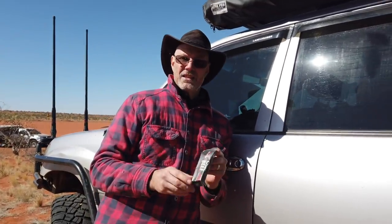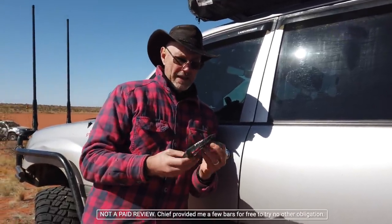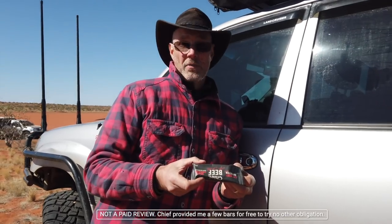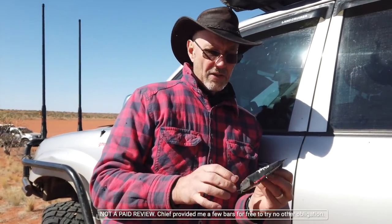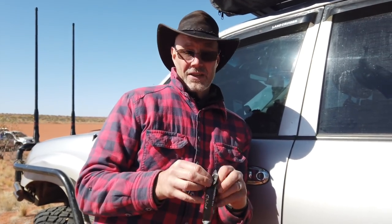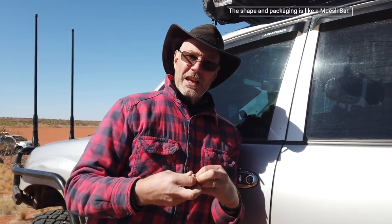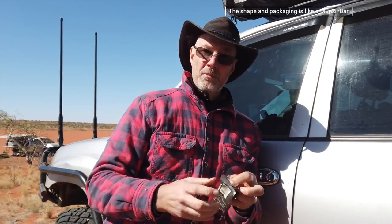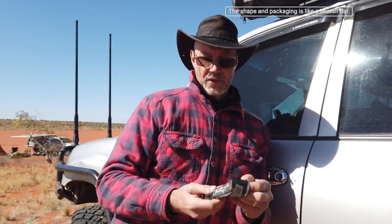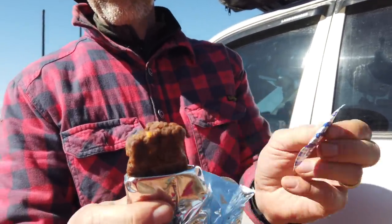I found these beef bars on Facebook, contacted them, they sent me a few, and I tried one at home already — they're actually pretty good. It's all organic beef, and that's a chili bar — that's my breakfast and lunch. Not the only thing, but pretty good. You need to get over the idea that you're pretty much eating a beef muesli bar. I really like the beef bars, especially the chili one — let's see what the young fella thinks.